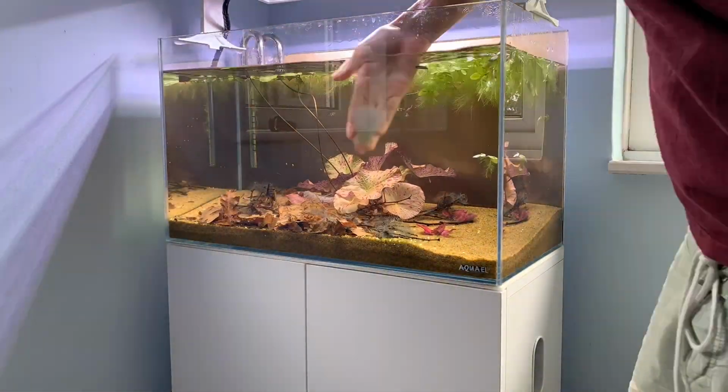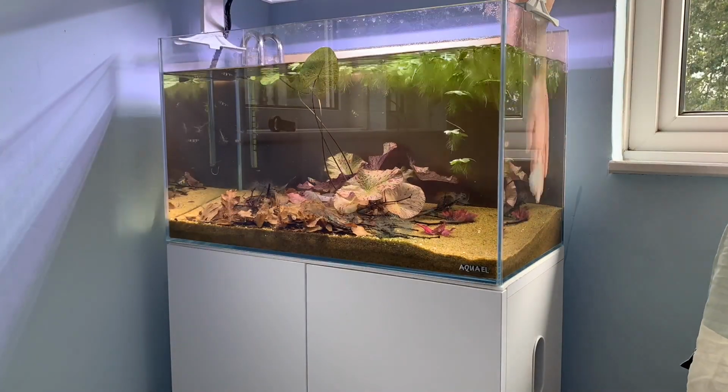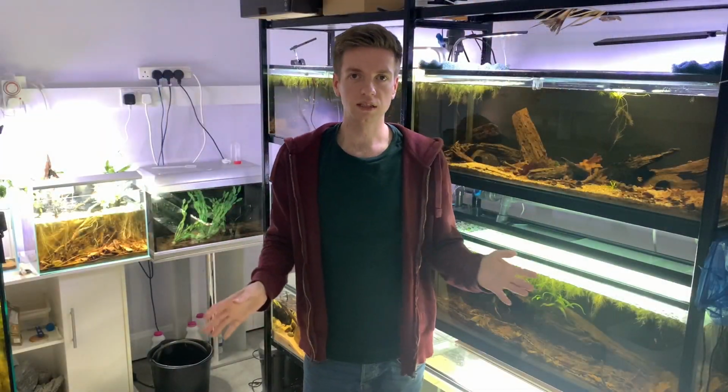So you can see here the front pane of my clown killifish tank is covered with this fine dusting of algae. So it's important to give a good scrub and get rid of that, because you can't focus on anything behind. And while you're doing the front pane, you may as well do the back and sides as well. So now the inside of the tank is nice and clean.